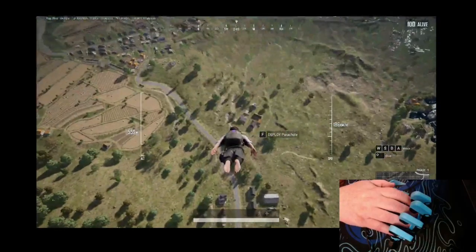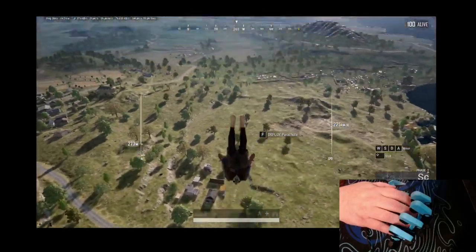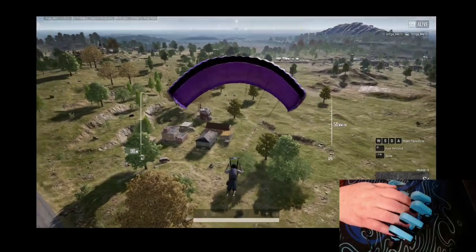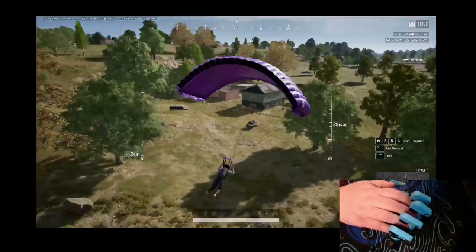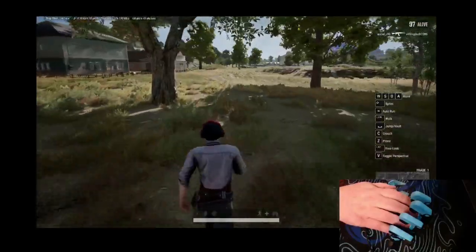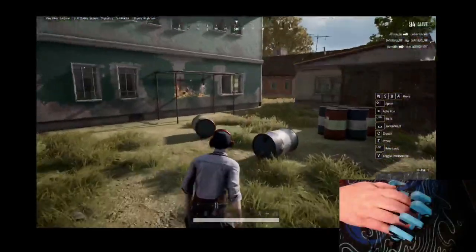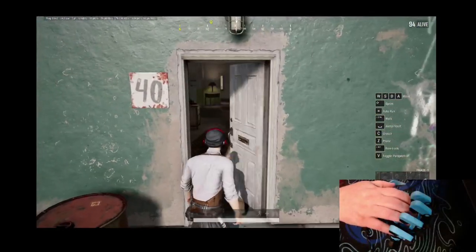Oh, this looks like a good place to drop down to. Oh, I see somebody over there. I'm going to go down here. So as you can see with my hand, I'm not doing much motion. I don't have to move much to do anything. Jump over stuff. And where's the door? Right here.